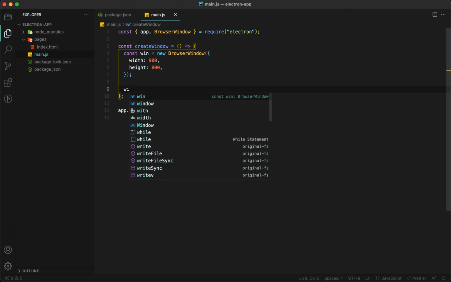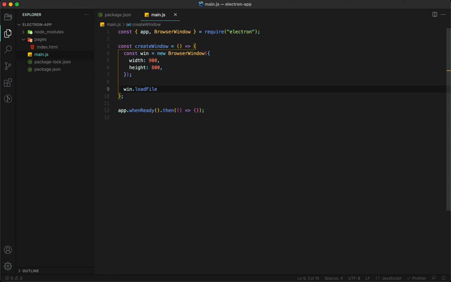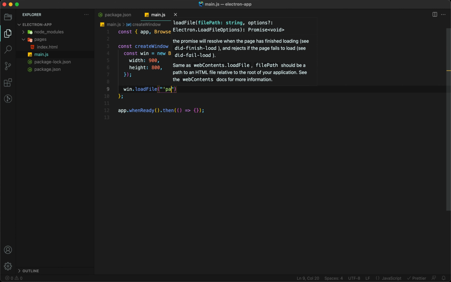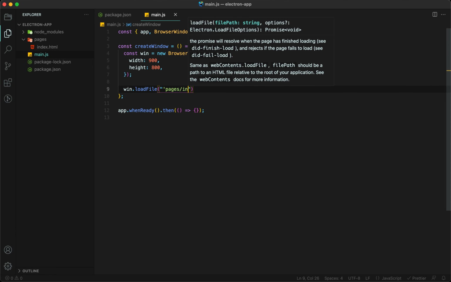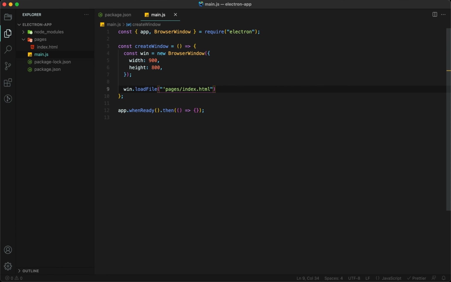So I'm going to use win.loadFile, and I'm also passing here where to find our HTML code: index.html. This is in pages; inside pages we have index.html.